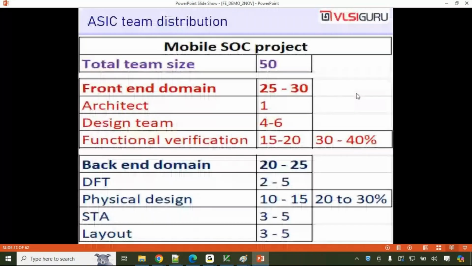So this is a brief about it. What I'm trying to emphasize is that there are more opportunities in functional verification, physical design, DFT, and layout. These are the domains where freshers are generally hired. Let me again repeat: functional verification, DFT, physical design, and layout. There's one more domain, FPGA system design. Because we are talking about ASIC, I didn't show that, but even in FPGA system design, companies hire freshers.